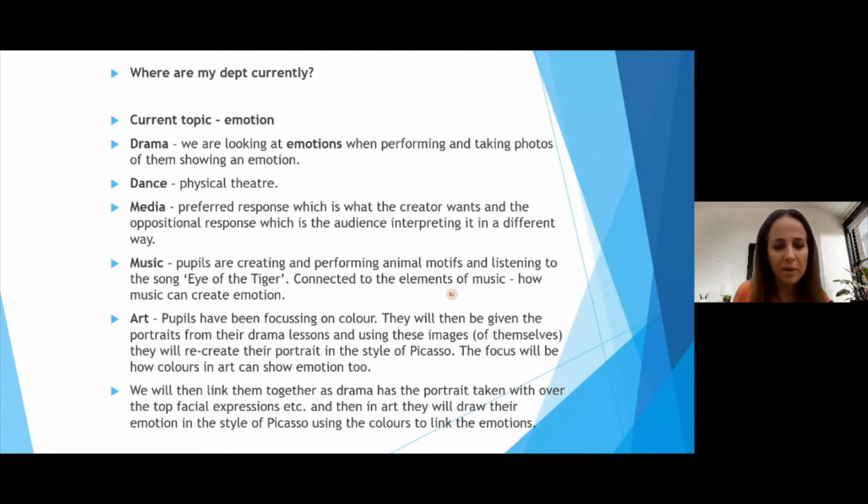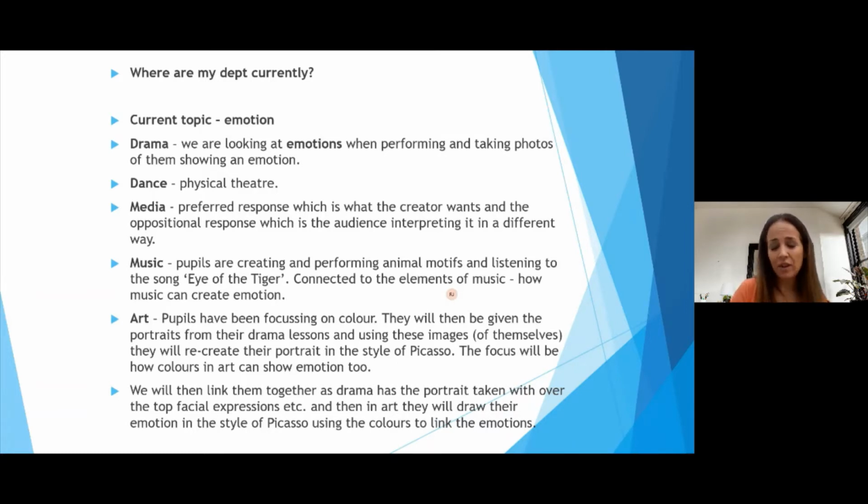Okay, so my department, my faculty, we basically got together last year and asked where are we with the new curriculum? So we looked at what skills they need for drama and music and what skills they need in art. And then we decided there was no point in an art teacher trying to be a drama teacher, or a drama teacher trying to be an artist, even though I did try that once or twice. So basically we had a discussion on the skills.